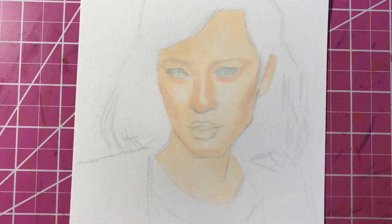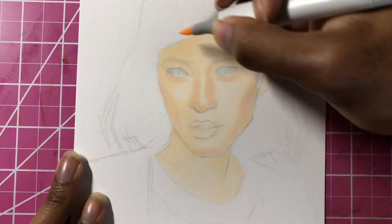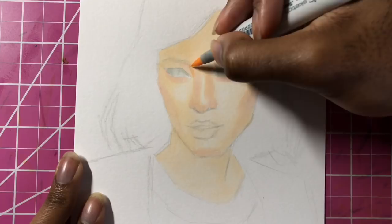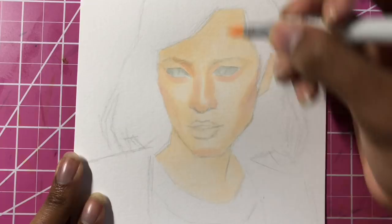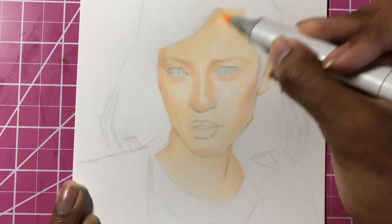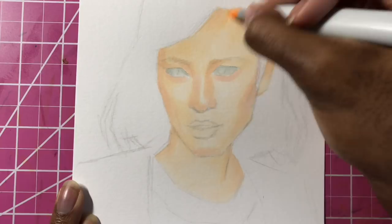Let me see, what color is this? This is E, well no wait, this is YR000. Looking at my reference photo, she has a lot of stray hairs on her forehead here. And really, the cast shadow from the hairs is making this little orangish color up here.